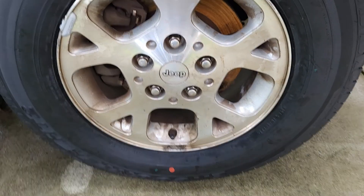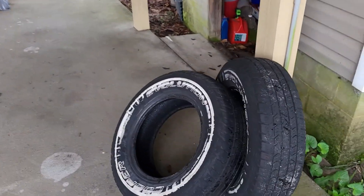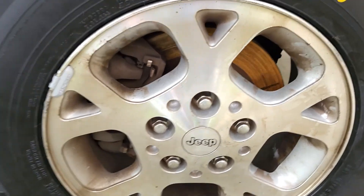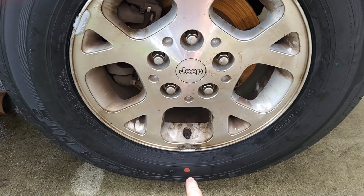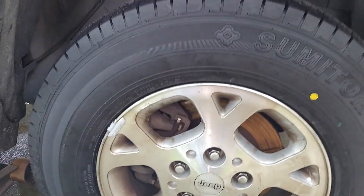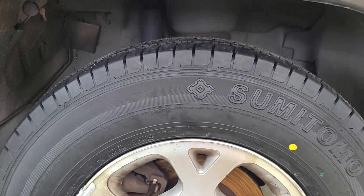If there is no red dot on your tire and you do have a yellow one, they say put the lightest side with the valve stem. This one we had some issues - my son loves curbs - so we decided to get two new tires. When I went to get a balance today, a lot of videos say you'll probably use less weight mounting them this way. I was thinking it'd be under an ounce, but this one's actually one and a quarter ounce.